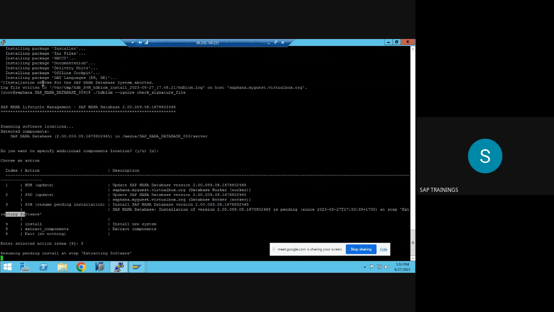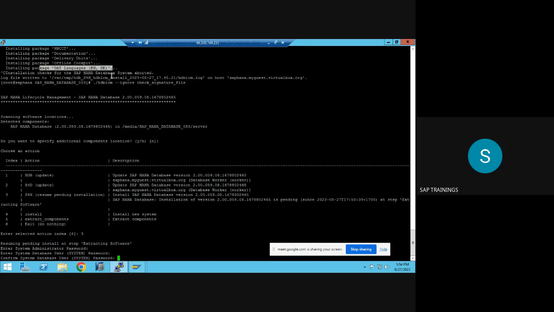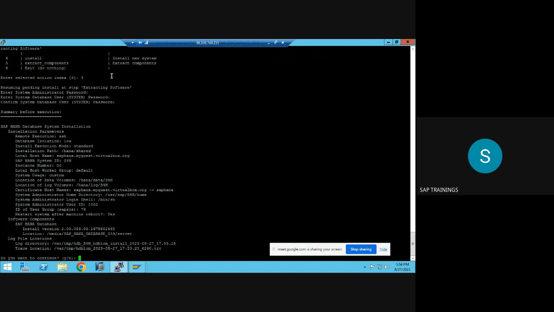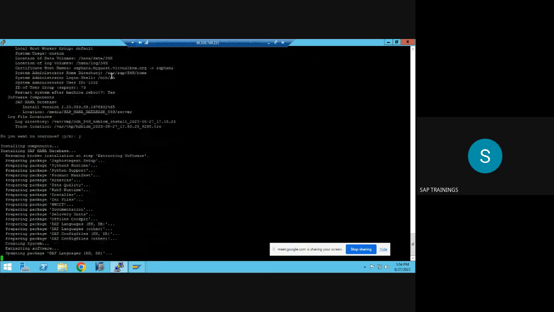Suppose you got stopped in the installation of the package ENDE. ENDE means English and Dutch, right? By default, this is available in two languages. It is deployed in the C++ language, so the codes and programs will be in C++ here. Also, by default any SAP related product has two languages available: English as primary and German as second. Why? Because these products are developed by German people. That is the reason this database product is available in two languages.